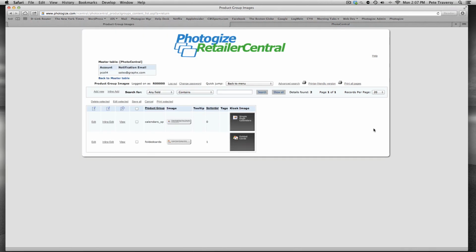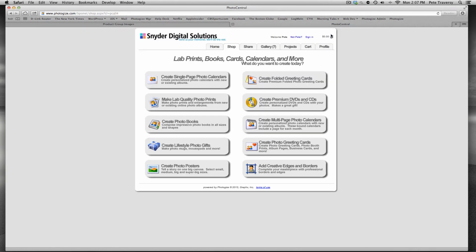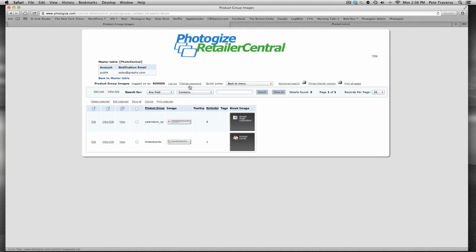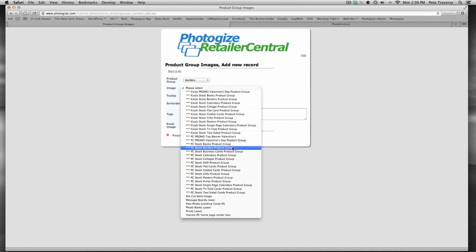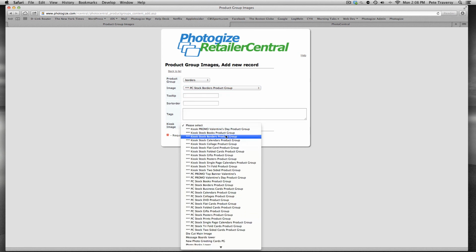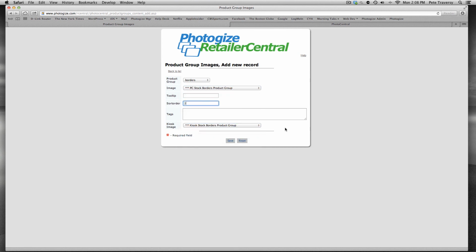So for example, one more thing, let's move our borders up to the third position. So let's go here. We'll say add new. Click on borders. We're going to put our PhotoCentral stock borders image, our kiosk stock borders image, give that a sort order of 2, save that.